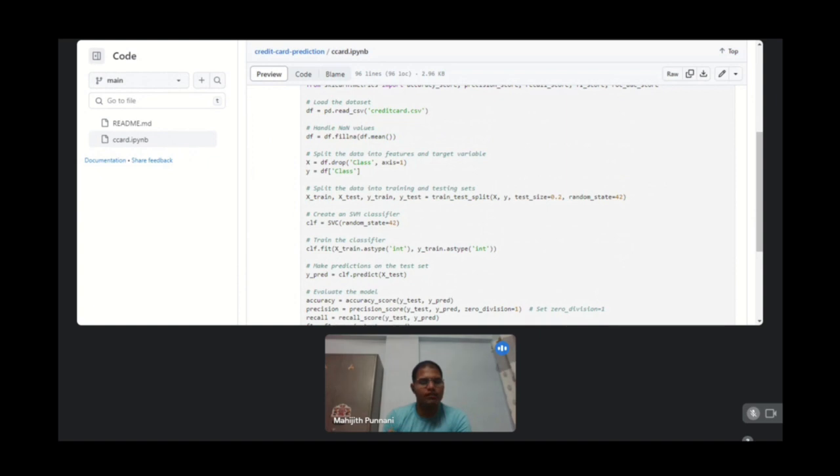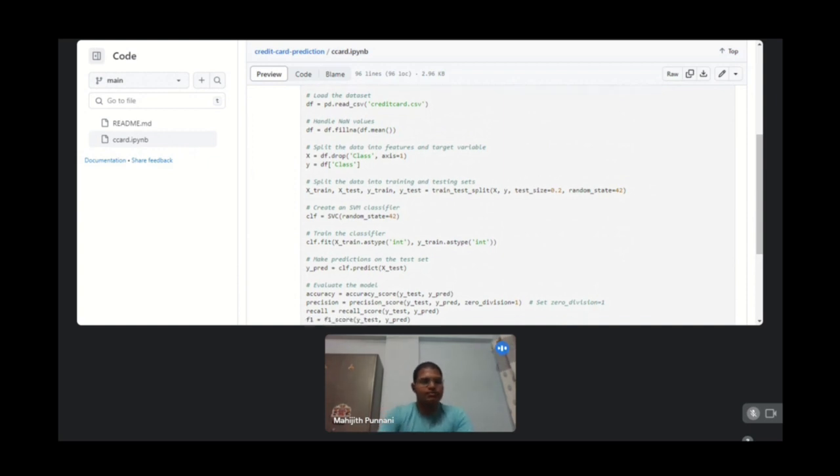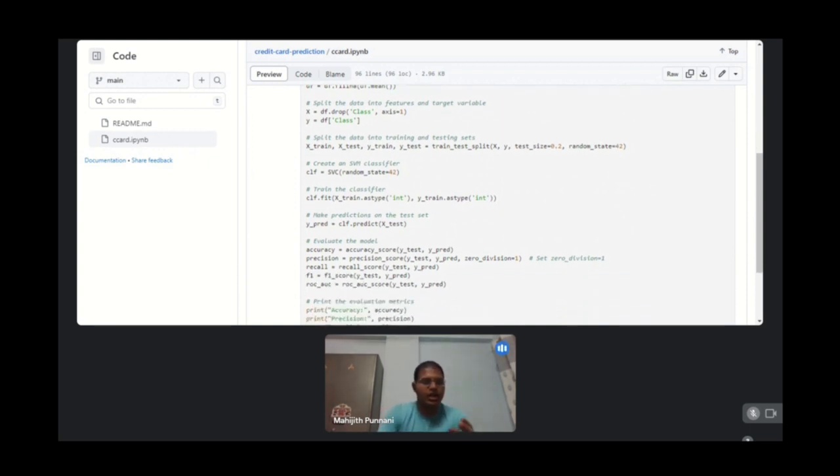While doing the code, we have filled the missing values or null values with the mean of the particular column. So the missing values will be filled with the mean of each column variable. And then we take the class as the only target variable for y, and the rest is taken as x, which are the attributes here. Then we use the train test split function, where we specify the test size. The test data set is going to be 20% of the original data set. And this random state is the state from which the machine is going to start its prediction.